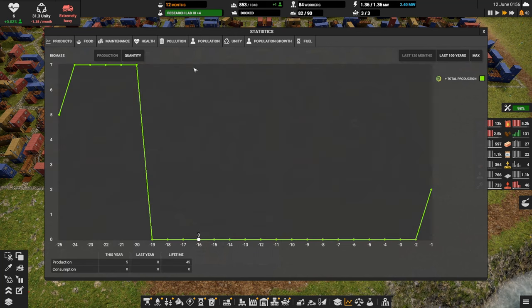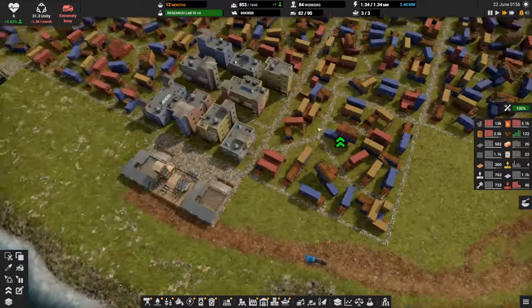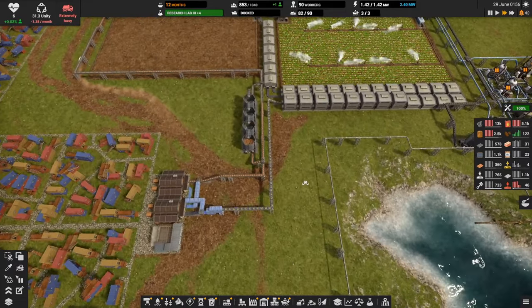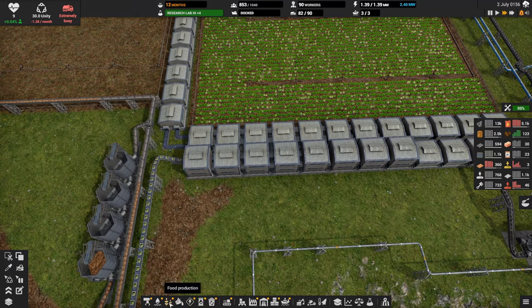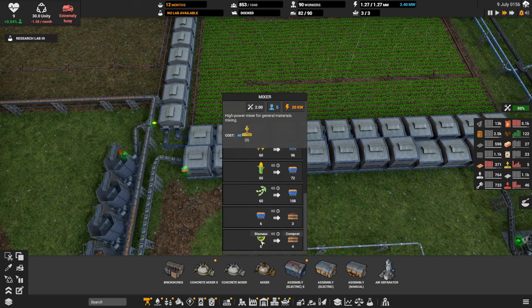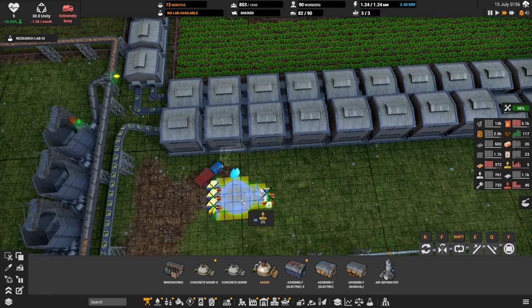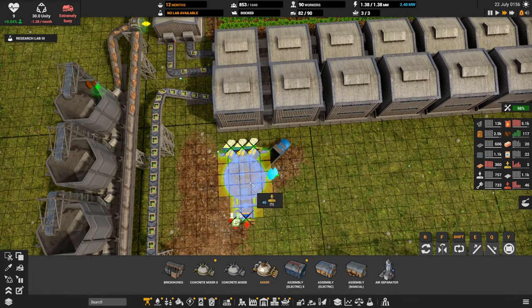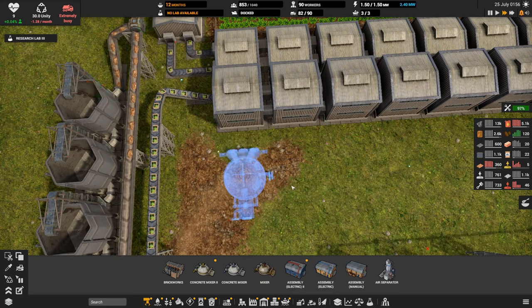Products, biomass, production was 7 for a while. Pause that again. Mixer. 7. Let's start with 3 of these and try to make it scalable, right? We'll go with 3 mixers. These will not take water initially. These 3 are just to get us the compost out. I thought I had shift pressed, I didn't.